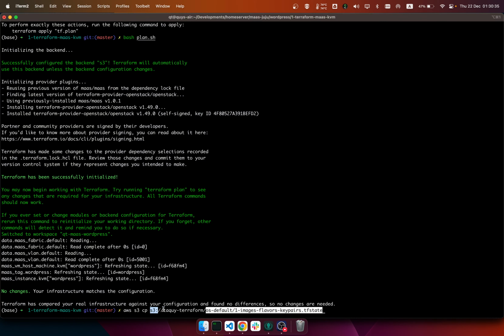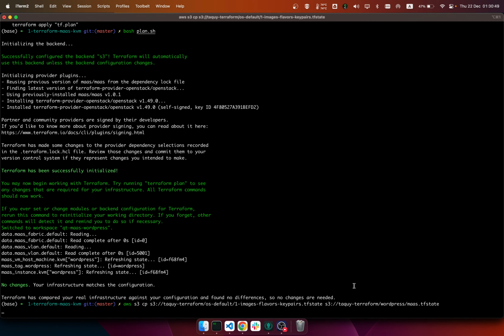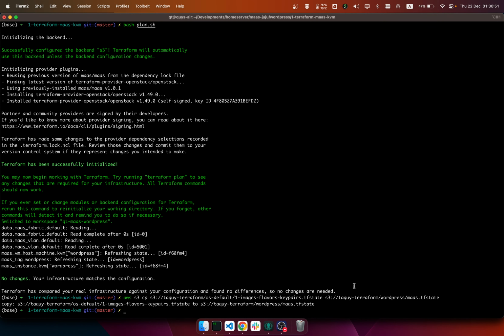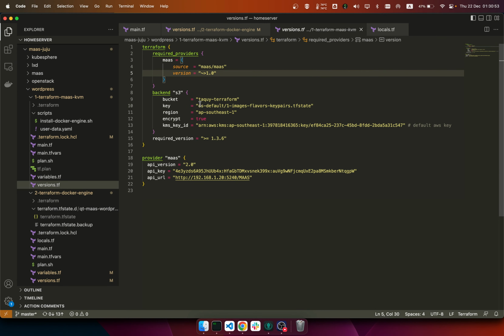To the same bucket, but now it should be the WordPress mask state. Okay, so now I can use WordPress mask.